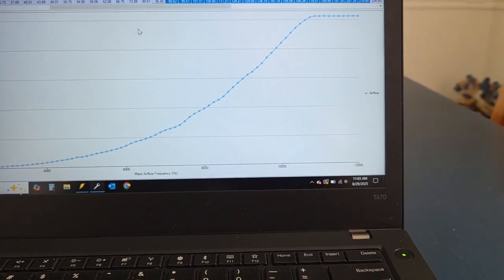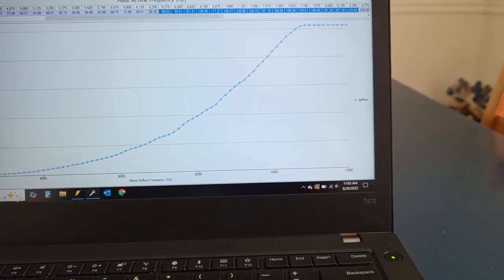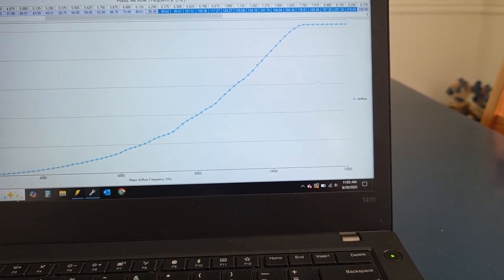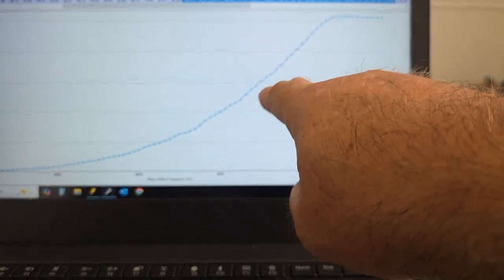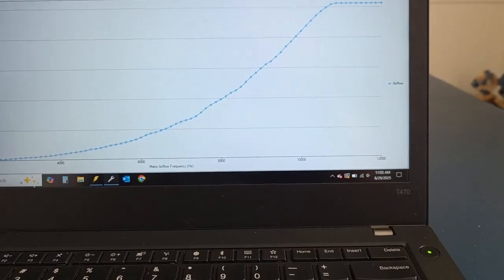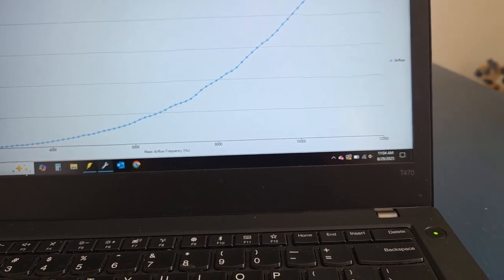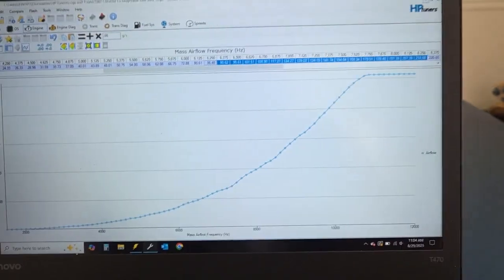Yep. All right, looking good. I want to get another couple of percent on top because I still would have ended up about 4% rich up top, and I'd rather bring that down so at the most I'm 1 or 2% rich, and that way I'm not depending too hard on the trims.